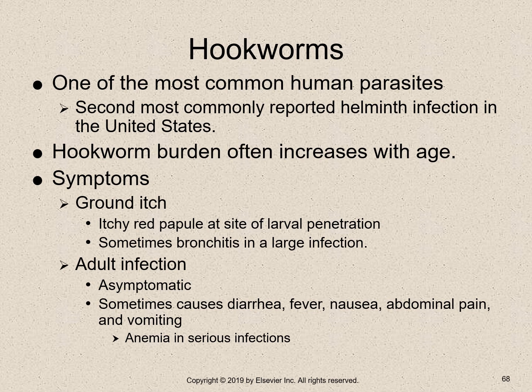Clinical symptoms differ according to the phase of the life cycle and the worm burden. A small red itchy papule, referred to as ground itch, develops at the site of larval penetration. If large numbers of the larvae are present during the lung phase of migration, the patient may have bronchitis. The most severe symptoms are associated with the adult hookworm, including nonspecific symptoms such as diarrhea, fever, and nausea and vomiting. Chronic heavy infections with hookworm can lead to anemia as a result of the worm's ingestion of blood.